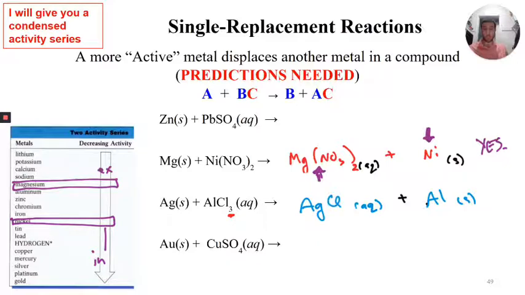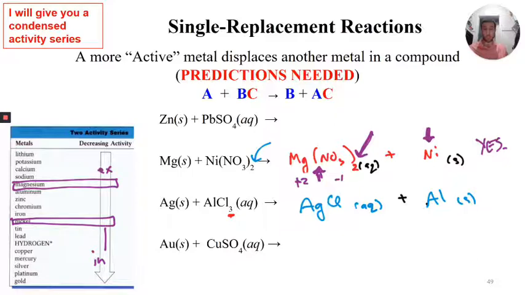If we look back at the previous one, isn't that what we did here? No. Okay, remember, for that one, I had the charges written out, right? The 2 next to nitrate in our product is different than the 2 next to nitrate in our reactant. Why? Well, the nitrate's with a different compound or with a different metal. Because it's a different metal, I need different amounts of nitrate. In this case, it just so happens that each of those metals has the same oxidation state or same charge, and that's why I need the same amount of nitrates.